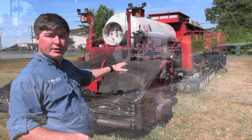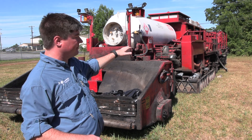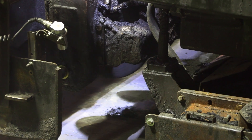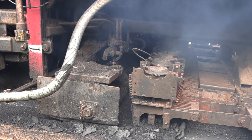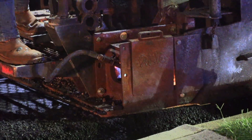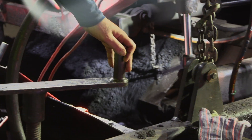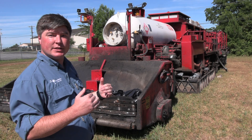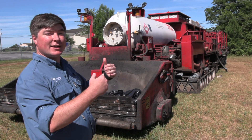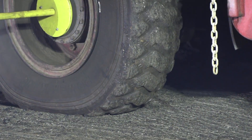They've got a secondary heater here ensuring that the temperature is still staying around 250 degrees. Behind that there are scarifier teeth going about an inch down into the existing asphalt and breaking that up so it can be recycled. It's combined in the new layer, windrowed together, mixed with some rejuvenating liquid, mixed thoroughly, and then a screed puts that material out, followed by a secondary screed that lays the new asphalt down.